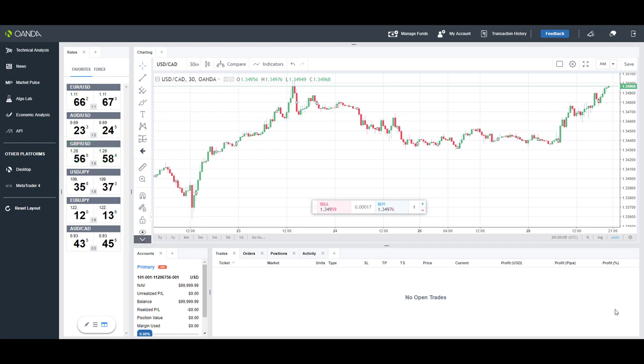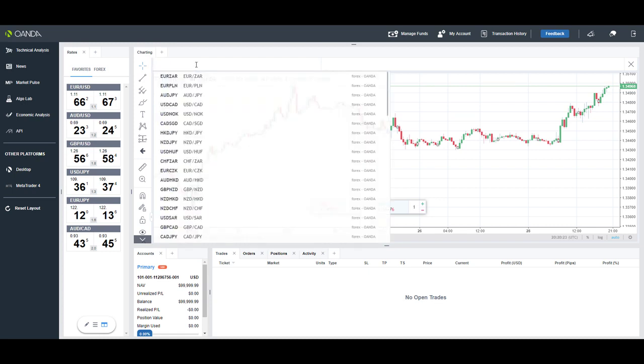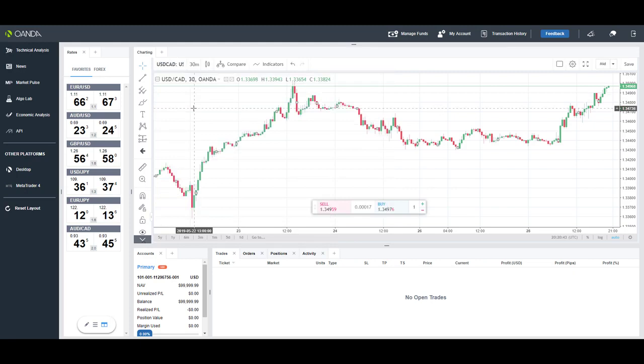To start off, the charting feature is the most prominent on this platform. At any time, if you do want to change the instrument you're trading, you can simply highlight in the upper left hand corner here where my mouse is currently hovering, delete the previous entry, and then enter in your Forex instrument as necessary. For example, if you just type in USD, you'll get everything that populates with that USD tag in it. Then we can simply left click. So we have the US dollar versus the Canadian dollar here, and as you can see, our chart automatically reconfigures itself to that instrument.